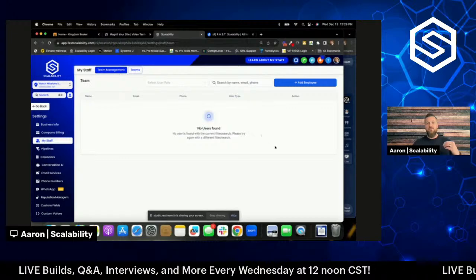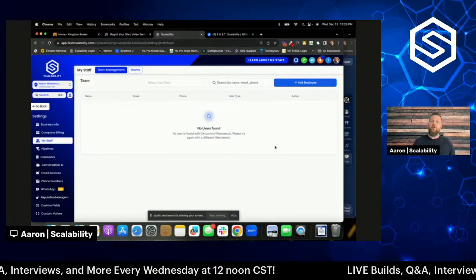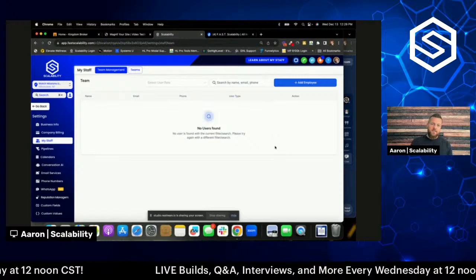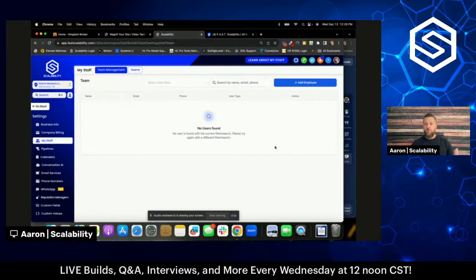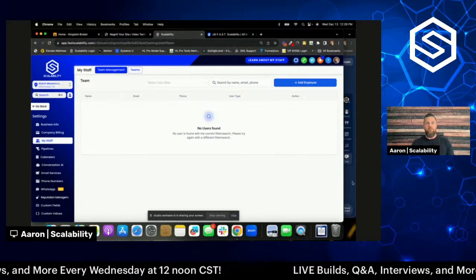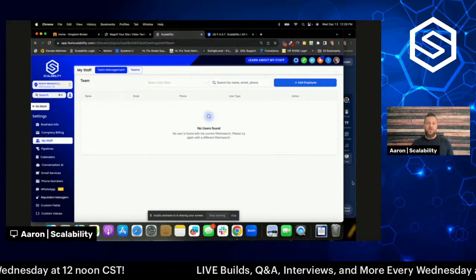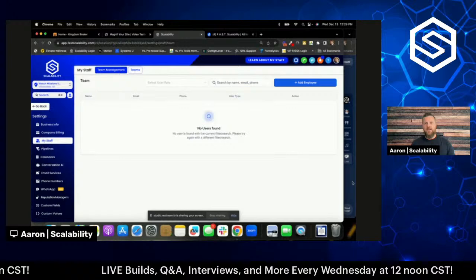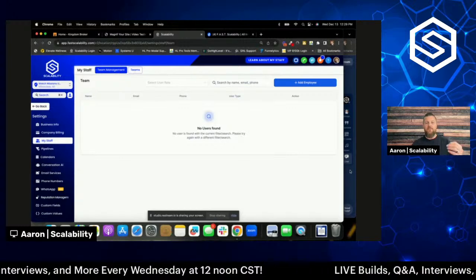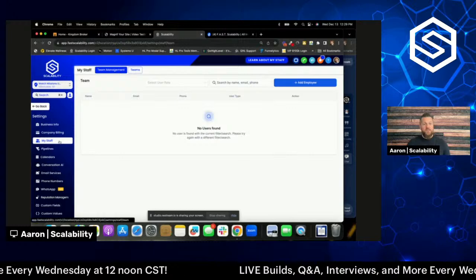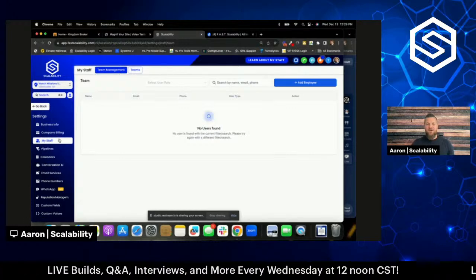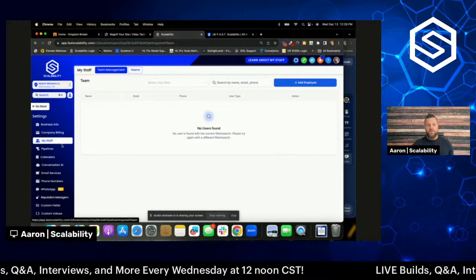They are not going to have your username and password. They will have their own. So that way, when somebody logs in to scalability and is working leads and working things on your behalf, you're able to track everything that they're doing. When they add notes to a contact card, it'll show up with their name and the time and date that they put it on there. Things like that. So there's some basic things that a lot of people don't know how to do, but are very important when it comes to actually running your business.